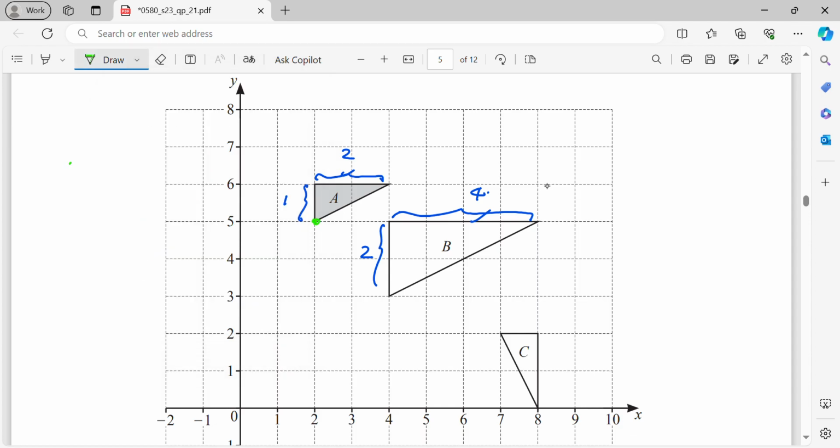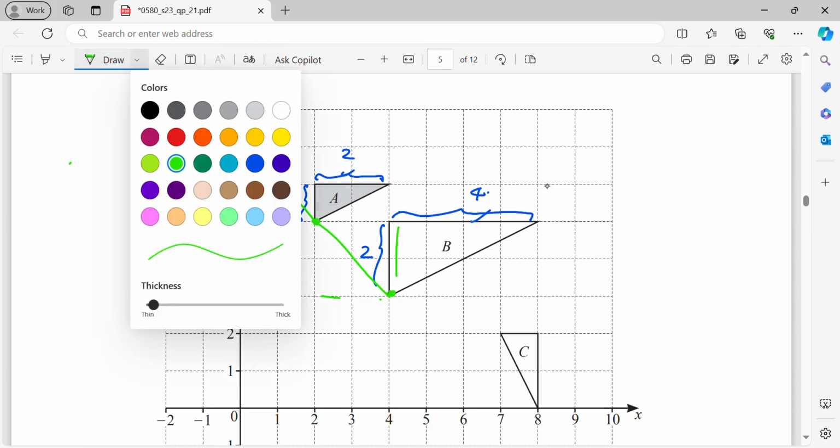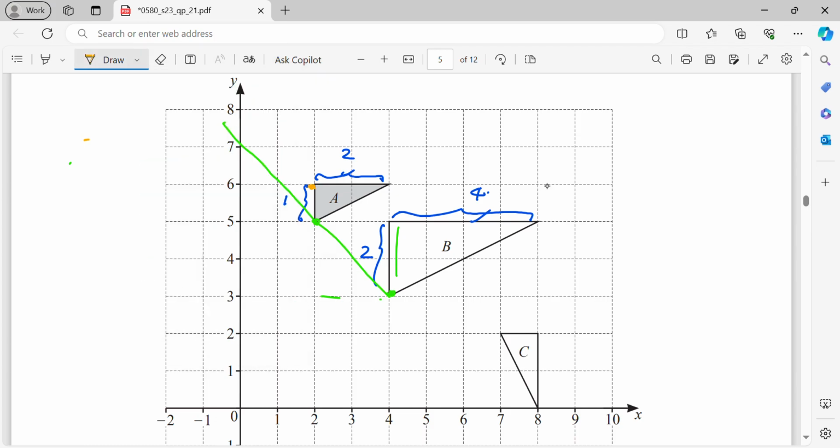So this point will be joined to here. I will see this is a square, right? So diagonal of the square, because I don't have ruler, but if you have ruler, you just join and extend the line. So it will be diagonal of square. And then the other one, this point, join to here. This is rectangle, diagonal of rectangle. So another rectangle. Right. So you just draw using ruler. Then you can get the answer accurately.